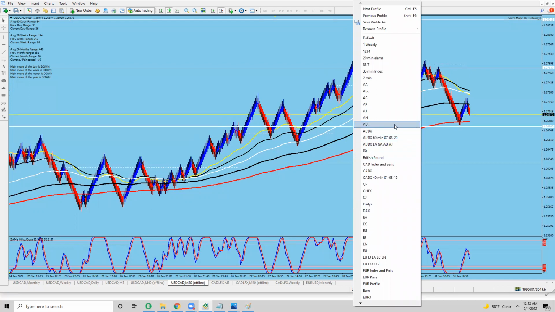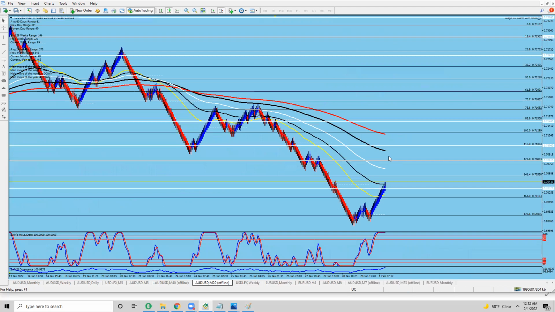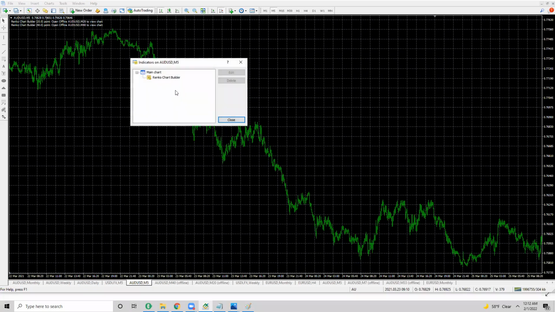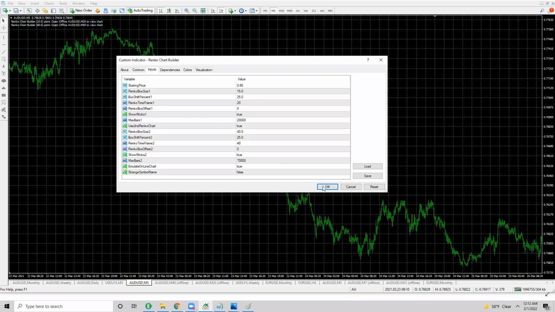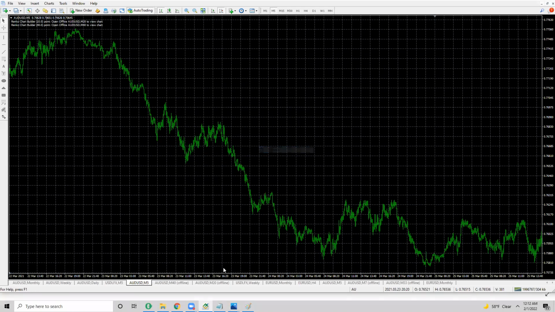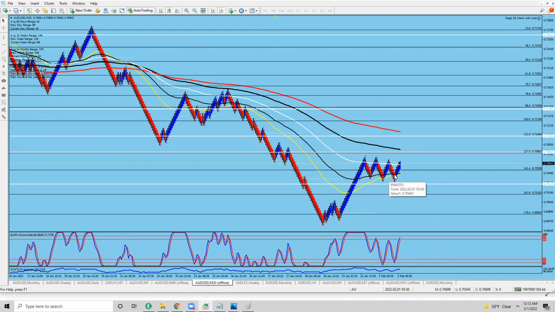AUD/USD, for example, if that is ready to go up, let's see. On a 20-minute chart, USD is going to get strong, so it's going to go down, right? And I need a short setup. So how is the 40-minute doing, and is the 20-minute getting ready or not? Let's take a look. The 40-minute chart is going to go up here a little bit, and then a beautiful short setup here, a 40-minute short setup, which will drop, and then I will see a drop here.